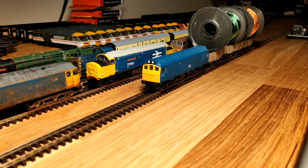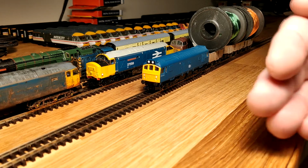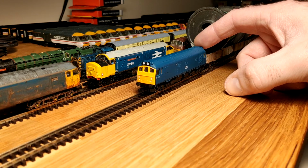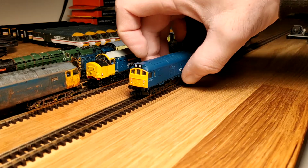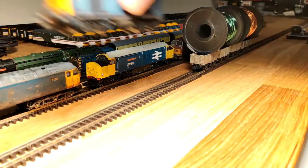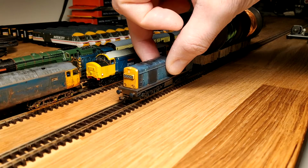Right, I'm calling it there. You can see it's struggling. And actually, pulling was the issue because it was struggling with the friction on the track. Let's just take that off. We'll put the 20 on now. I'm not really expecting much different.